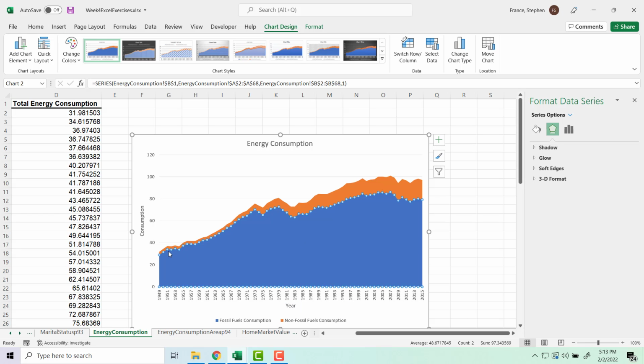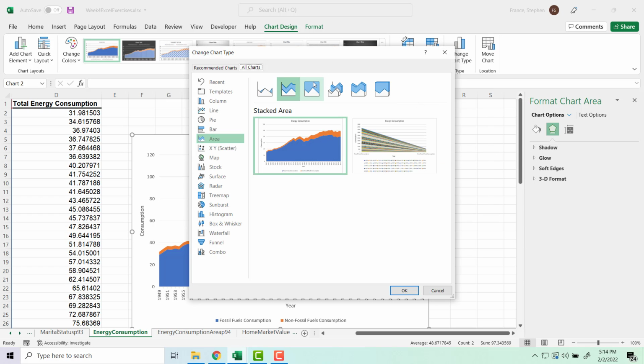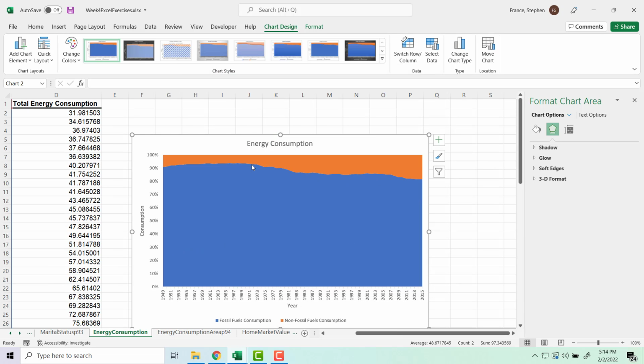And you can see here, we go through this period where the proportion really didn't change very much. But as we get to modern times, the last, say, 10, 15 years, the non-fossil consumption has changed quite a bit. So we could actually change it to the 100% stacked area, and this would give the actual proportion as 100%.